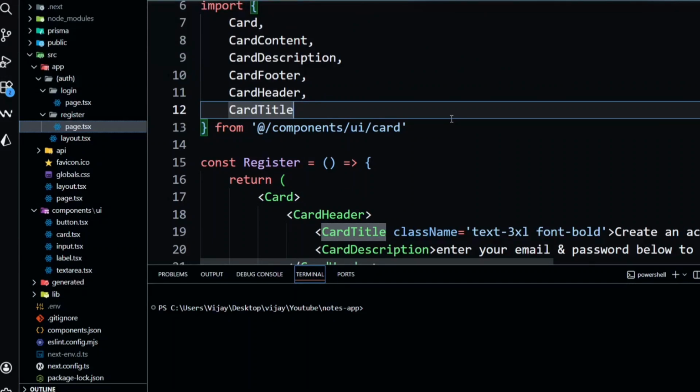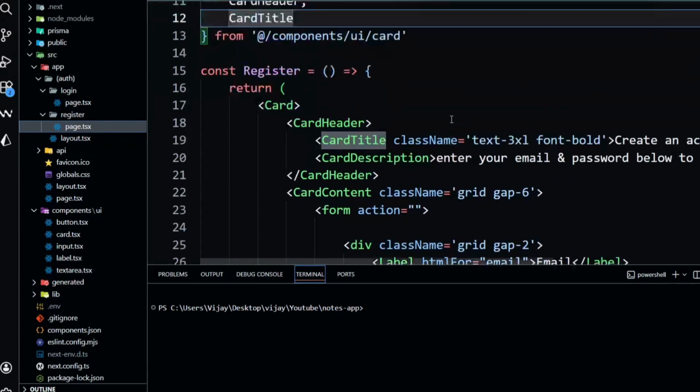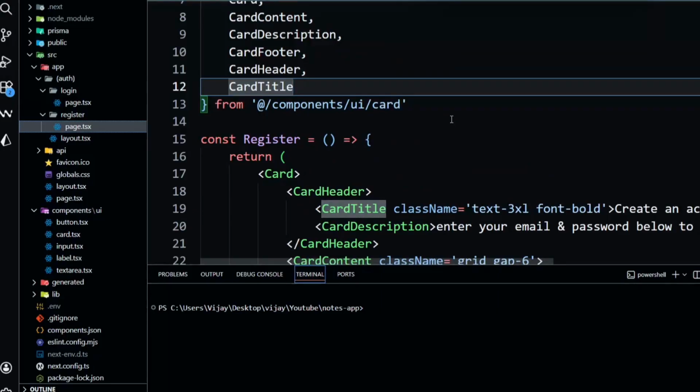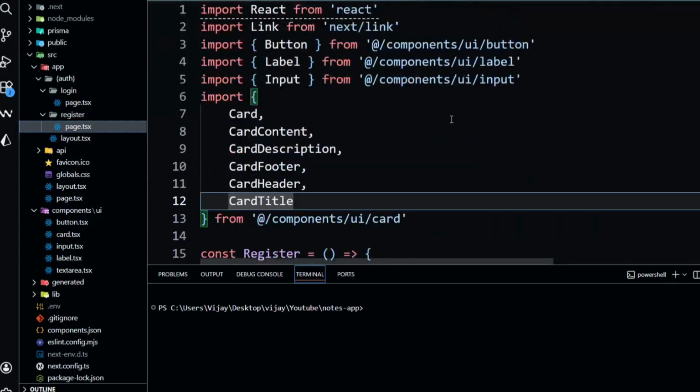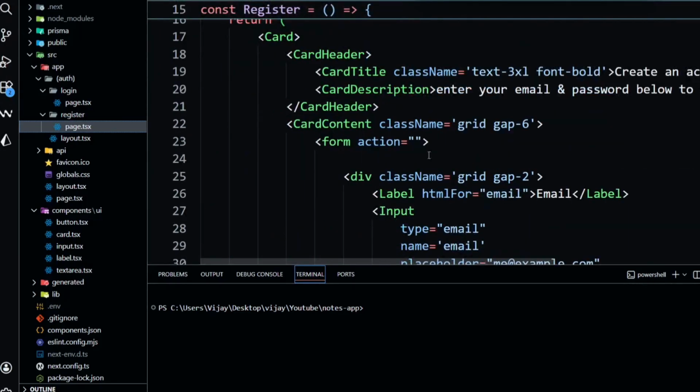In the previous video, we built the UI for sign up and sign in. In today's video, we are going to add functionality. We are going to add a fetch API for sign up and sign in. So let's add it. In yesterday's video, we didn't have a form for the inputs.